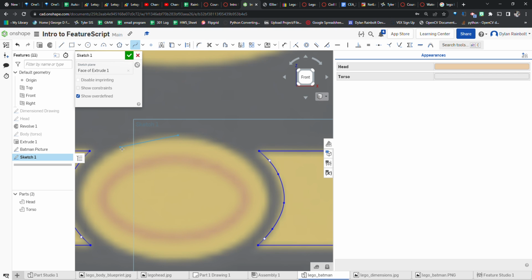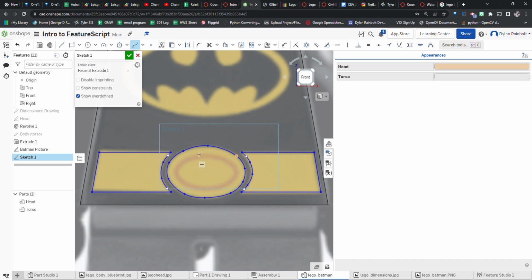And then what we want to do is basically just follow this outline once more of this buckle piece for Batman. I don't know what gear he's got on his buckle. Clearly it doesn't look like he's got too much gear on here. But we're going to do that outline.